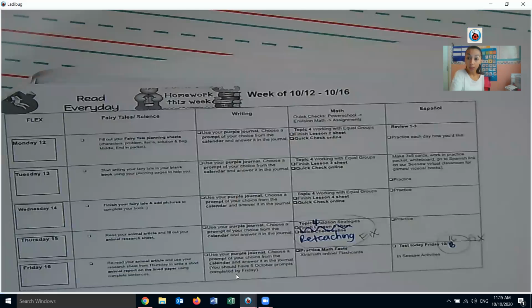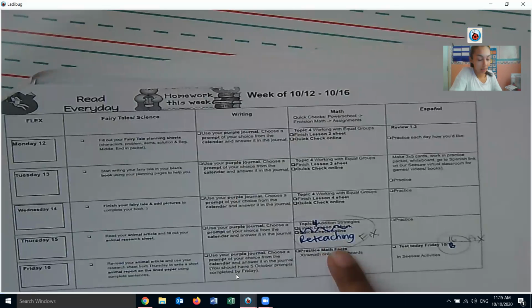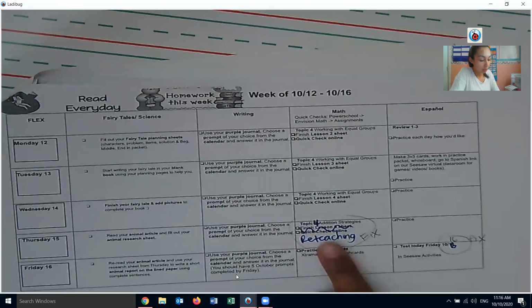Let's look at our assignment calendar, and today we don't have much for our video. For math, I had mentioned on Monday that there was a little fixer. I sent it to your parents by email, and it is fixed in Seesaw assignments. But the printed one today is not lesson 2 or topic 2. It's still topic 4. Today we did the reteaching during our live time, so you're actually done with this.